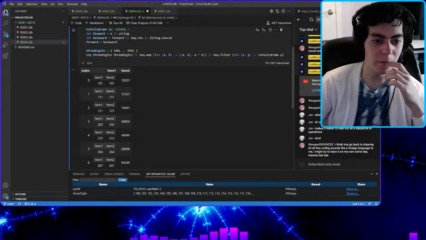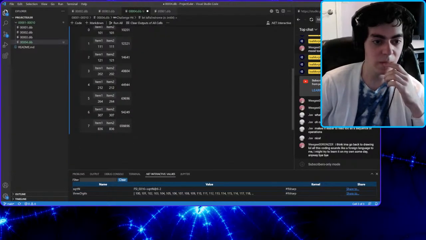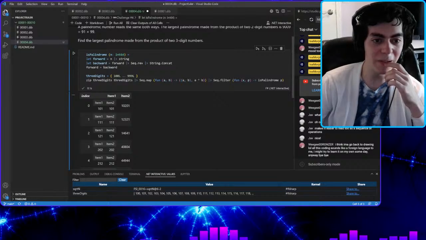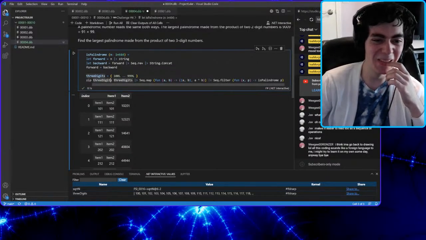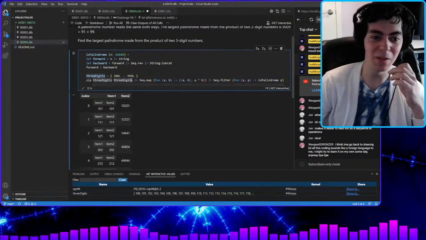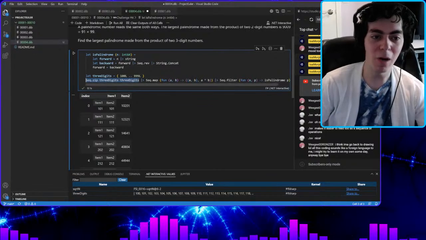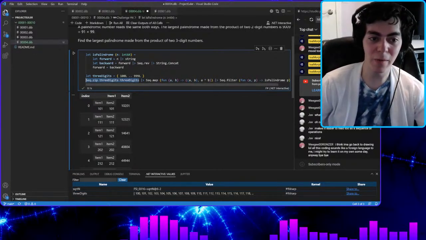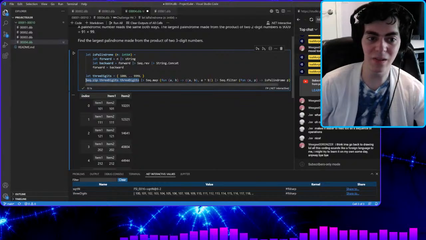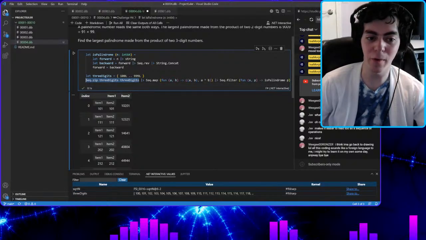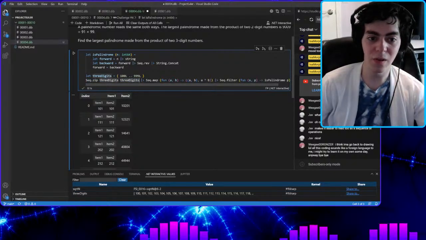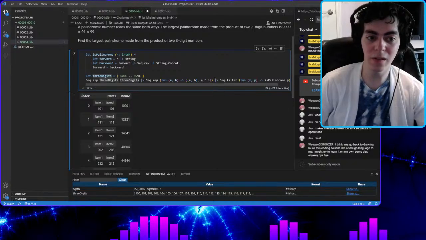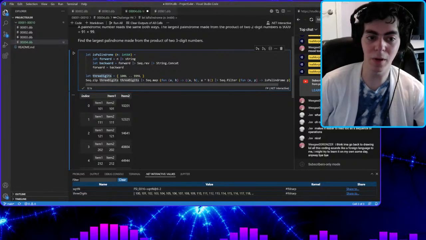So we have... Oh, interesting. So this didn't do what I wanted it to do. So what I want is... This is where I went wrong. This is only the palindromes that are squares. So what I need to do is find a better way of looping through all these together.